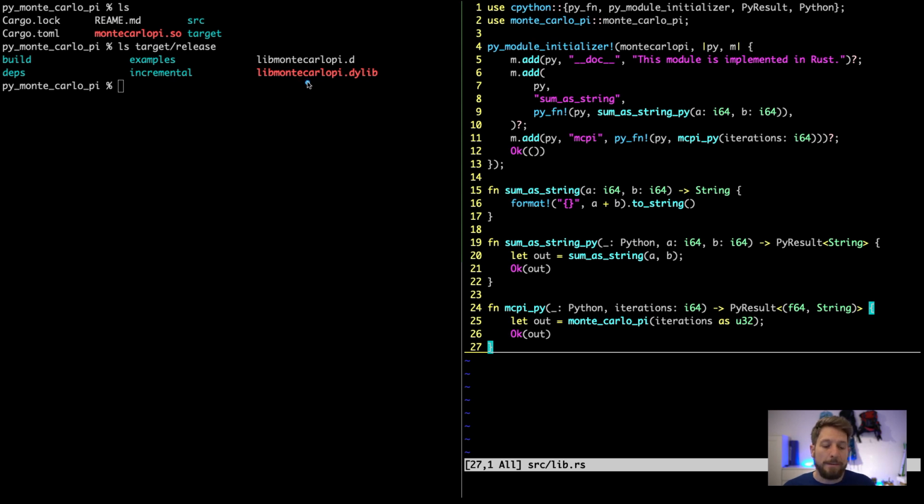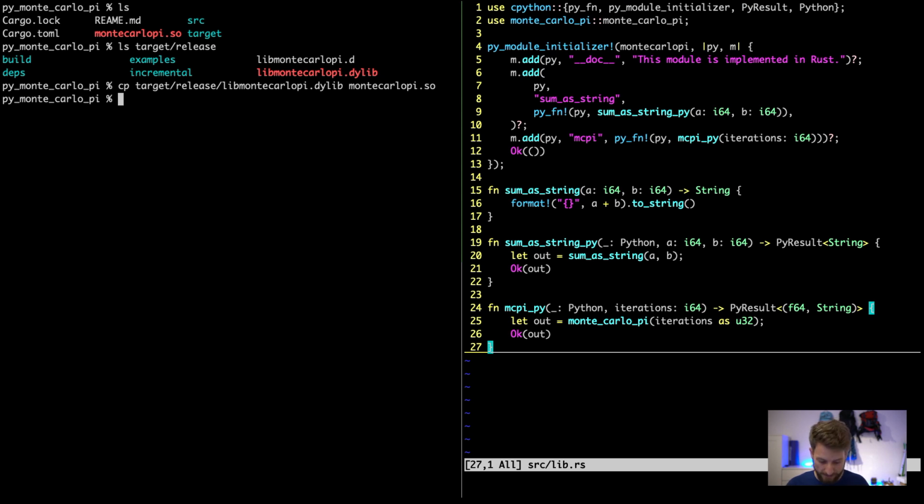In the case of macOS, lib Monte Carlo Pi dynamic library, you will be able to see that in Linux called .so. And if you want to use that, you will have to copy it from there because you cannot use this lib prefix actually. Now let's do that. So we will copy target release lib Monte Carlo Pi lib to the Monte Carlo SO.